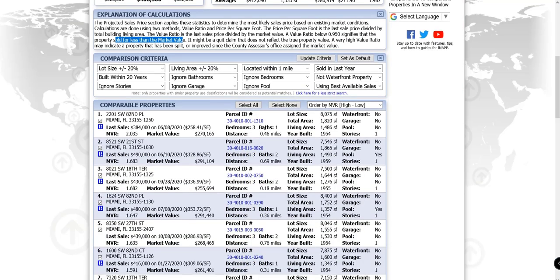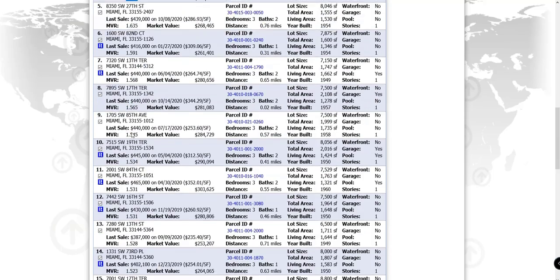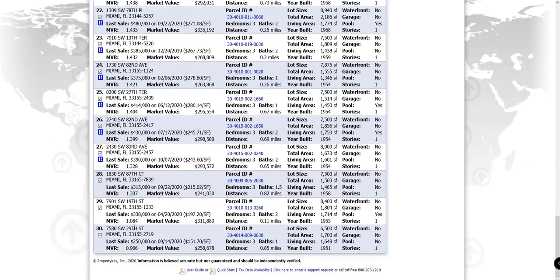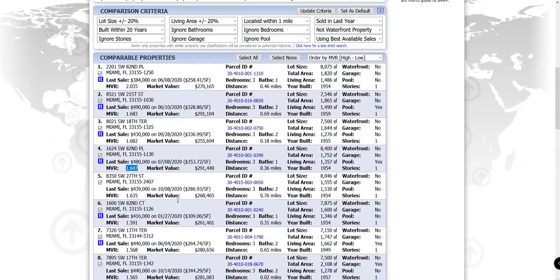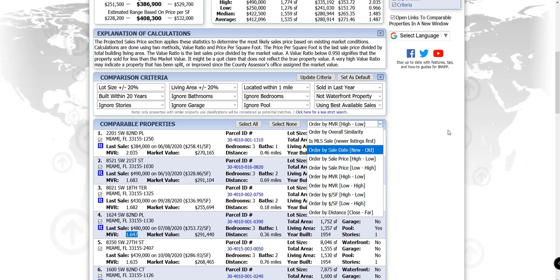So when you order this by market value ratio high to low, what you'll start to see is everything that has a realtor involved at the very top. All the ones with a realtor are selling well above market value. And then as we go down this list, you're going to start seeing less and less R symbols. Even at the bottom, the last three are just tax-based sales. We don't really know what was going on with these, but a realtor wasn't involved. So we do want to make you aware that you can change your views and look at the data differently by ordering it.